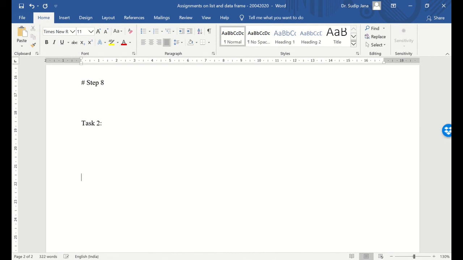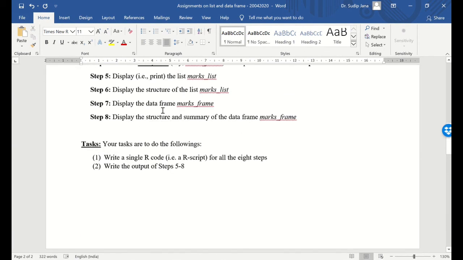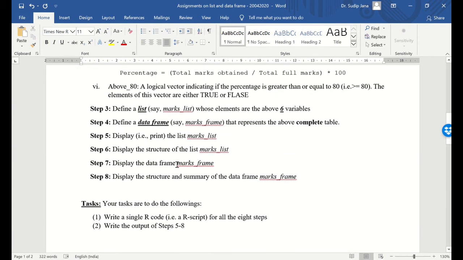In task 2, you will write the output of steps 5 to 8.